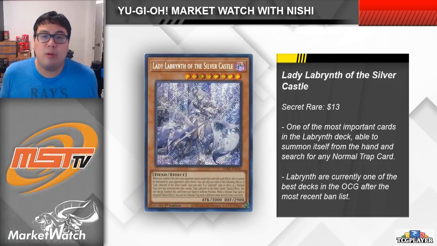I remember when people were basically laughing at me for saying that the deck is stronger than Eldritch, but I think that Labyrinth is the better trap deck by quite a wide margin. Anyways, Lady Labyrinth just recently came out in Darkwing Blast, and I think that at the time people weren't really looking at Labyrinth at all, and this card was down as low as like $5 to $6.